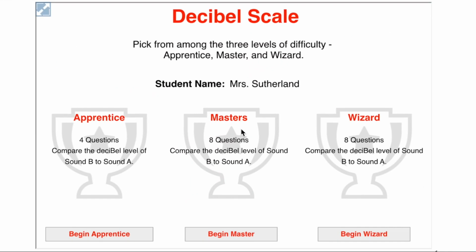So the decibel scale is a little bit complicated because it uses log base 10, but that also makes it easy. We're going from a log base 10 scale to a decibel scale. So deci is a tenth. It's kind of funny how this works out, but it's going to be easier for me to just show you an example than try to explain the math. So I'm just going to do a couple out of the master section.